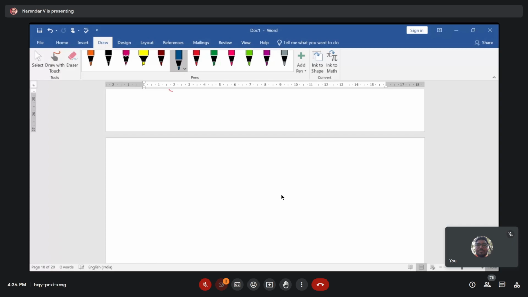What do you mean by fault model? A fault model is nothing but how faults occur in the circuitry and what the impact of the fault on the circuit is.